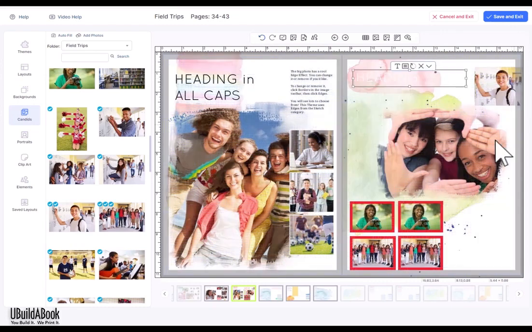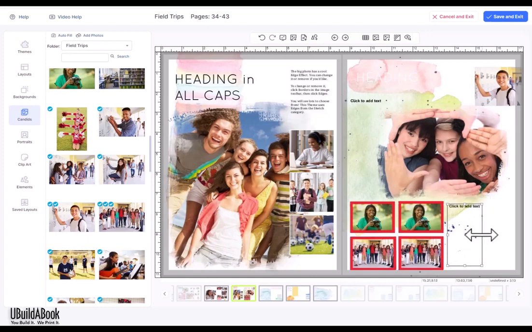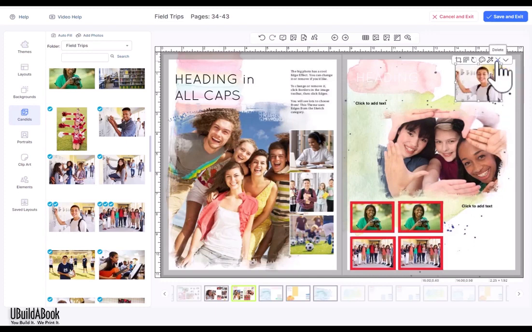So now we've got a pretty nice looking custom page here. I probably want a text box or two here. I can click add text, which adds a text box. And I can duplicate this text box and put it over here. And again, you can align these to the grid and so forth, okay? So let's say this is a page that I'm starting to like, and I want to replicate this page throughout my book, okay?